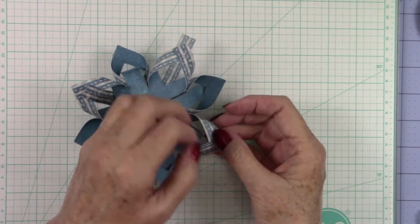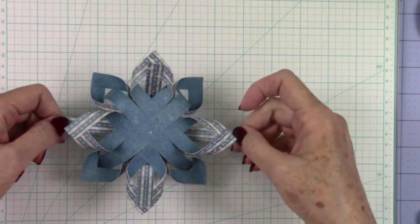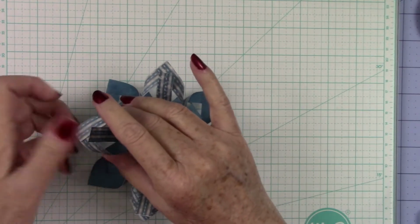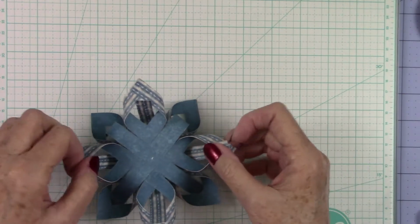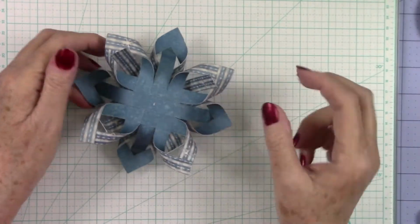And if you notice what I'm doing, I'm going from one side to the other. Like if I do it this way, I'll do the other side. So you want to try to make sure you're coordinating one side to the other side. And there's a reason for that, and we will see that as we get these together. So this is what you're going to have. You're going to have a piece that's going to look very much like this.